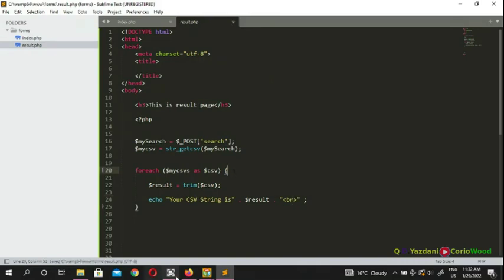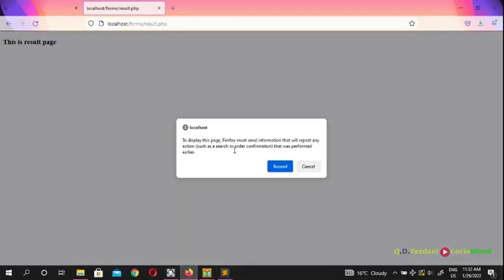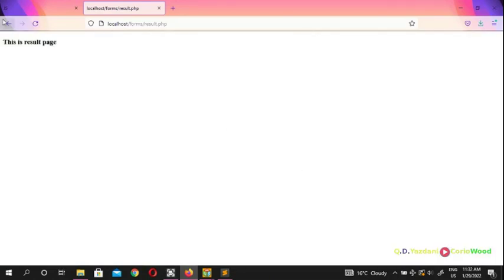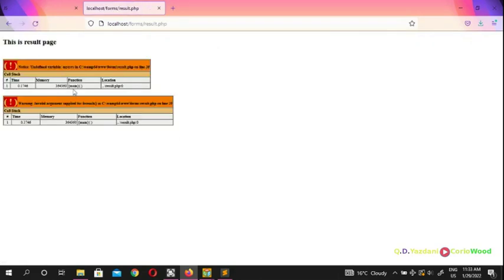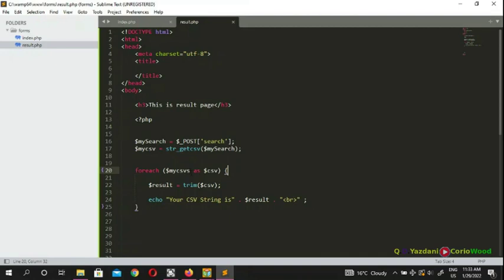Okay, and we're going to go there, and we're going to put, so we have for string 1 2 3 4, and we're going to see what's the problem. So we have a mistake here, my CSV as CSV.